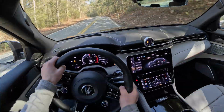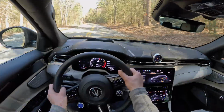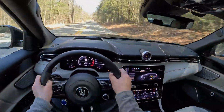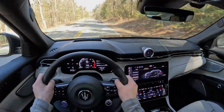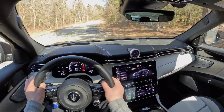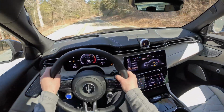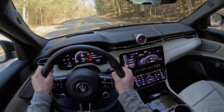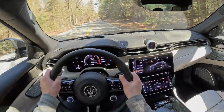That V6 that sits under the hood, that Nettuno 3-liter, is just incredible. It has an amazing character, delivers power extremely well, and it has a lot of power. I mean, more than 520 horsepower in an SUV like that, well, that can only mean fun.